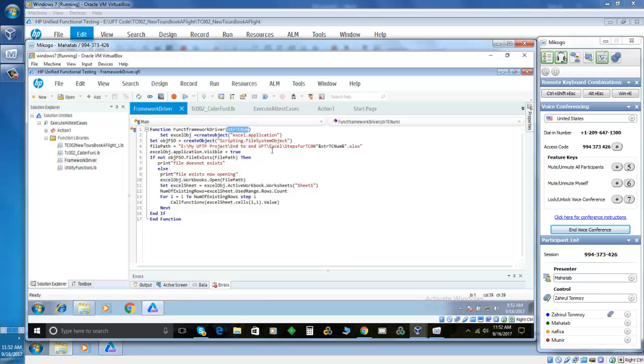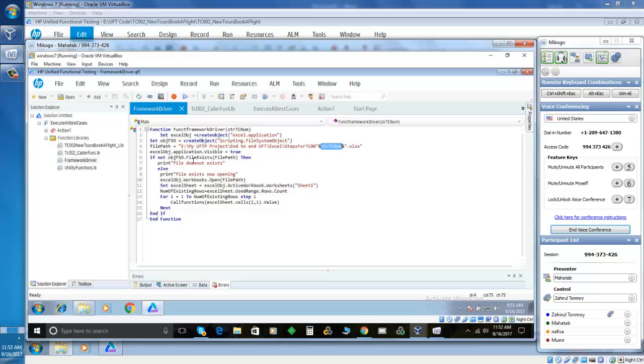Okay, and then what will happen, can you see, when you are asking what Excel file to open, you are sending here the number. If you are executing test case 1, you are sending number 1, so it is coming here.